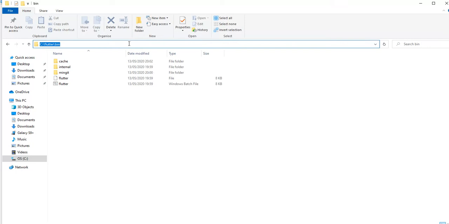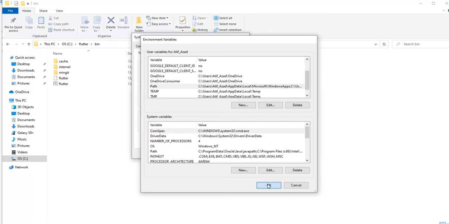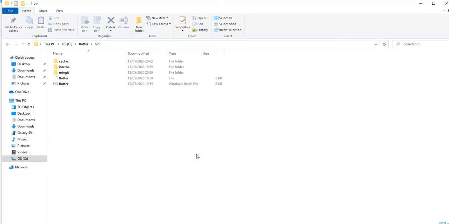Simply copy this. Just click new again here, add this path here. So then you can use this Flutter command to test if your Flutter installation is working properly. Just click OK.